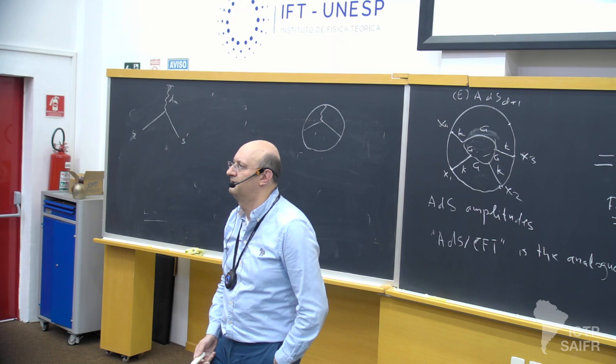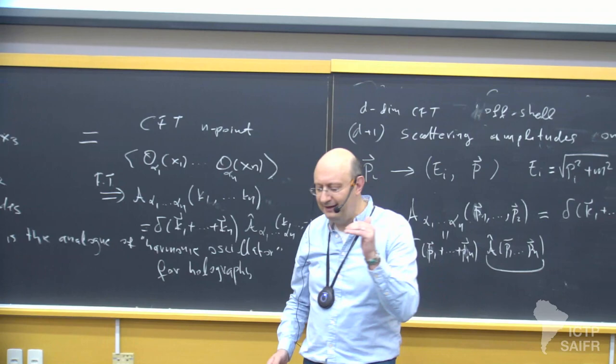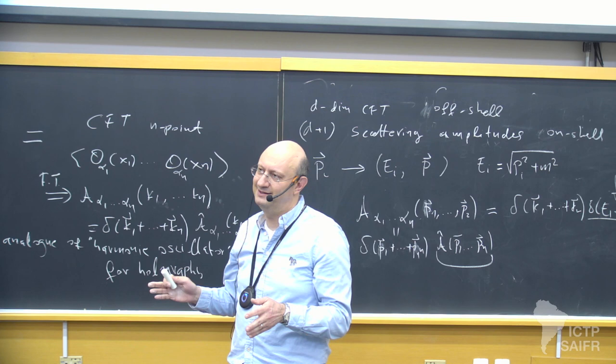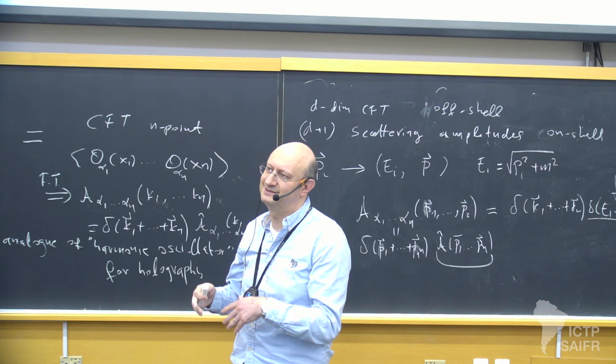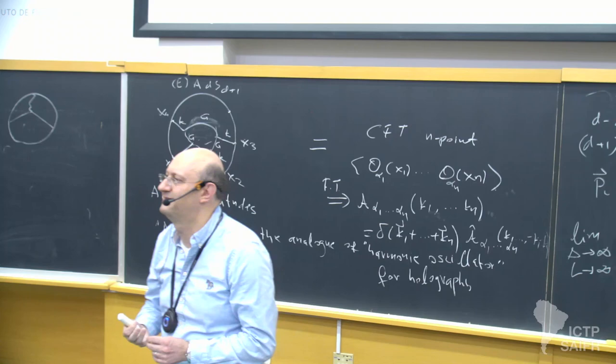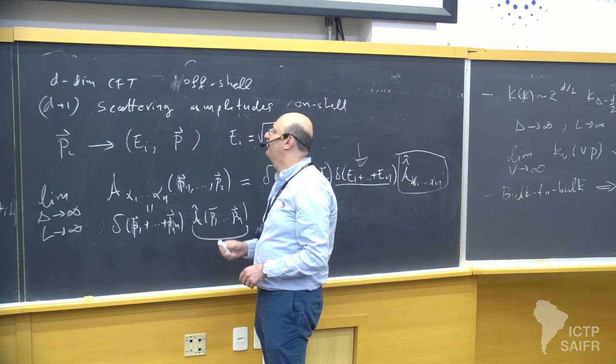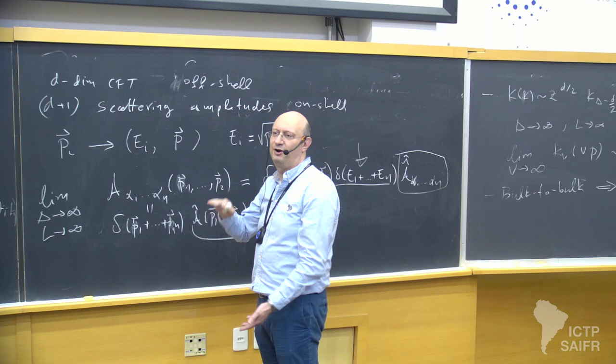The (d+1)-dimensional Lorentz invariants come from the AdS isometries, and I only showed you one piece. I showed you how time translations appear, and the other transformations appear as a combination of spatial conformal transformations and some of the other transformations. We will discuss this in the paper. It is automatic. I start from a CFT that has conformal transformations, and when I take the limit I discussed, the conformal transformations become Lorentz transformations in one dimension higher. But that happens automatically.